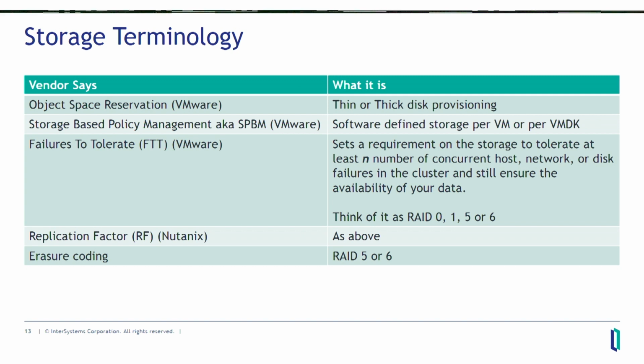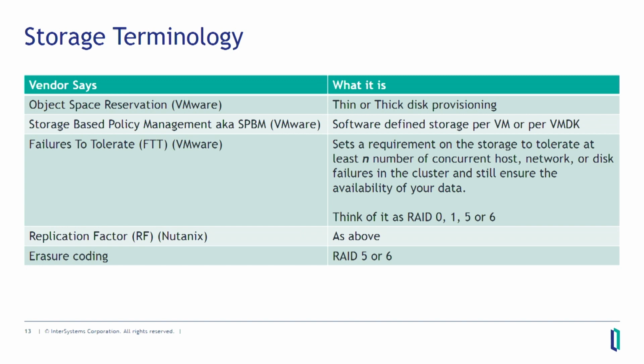Whereas before you used to have to carve out LUNs and a certain number of disks, and you would separate your journal disks from your database disks in separate LUNs, and all of that stuff. Now you can set policies based on your requirements. So for journal disks, you can give them a certain profile as far as what RAID type they are, what other attributes you give them, perhaps things like should they have compression or not, and so on. So this idea is really powerful, because now you can have one VM, but be quite granular about how you define the storage that it runs on, and that's a great feature.